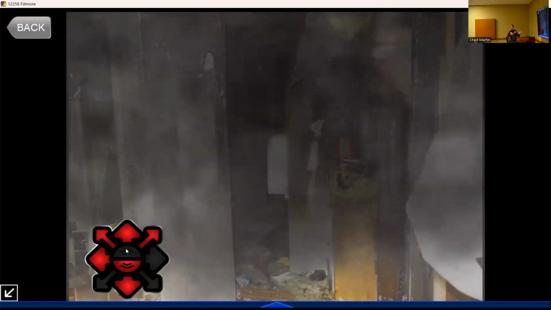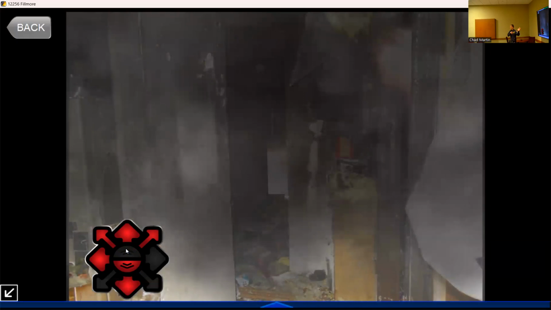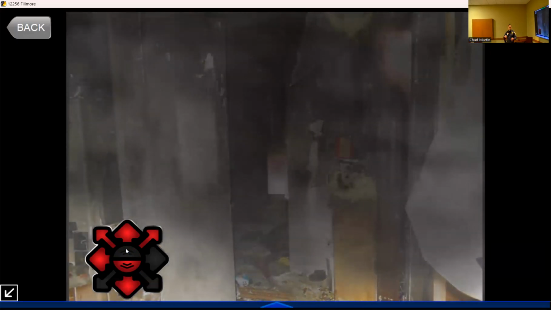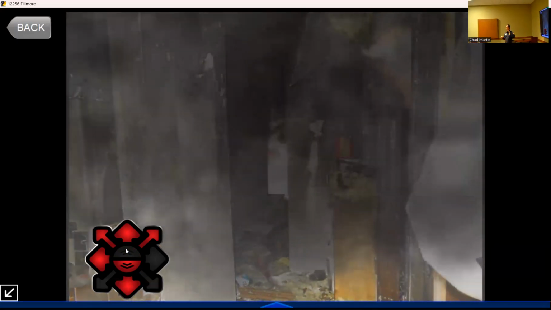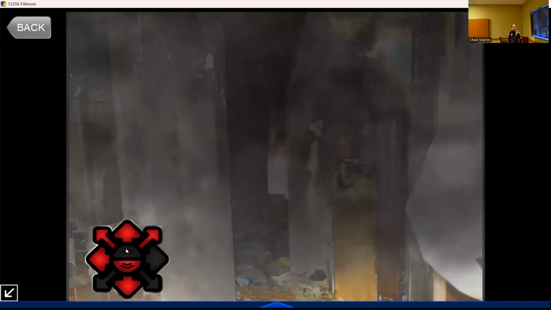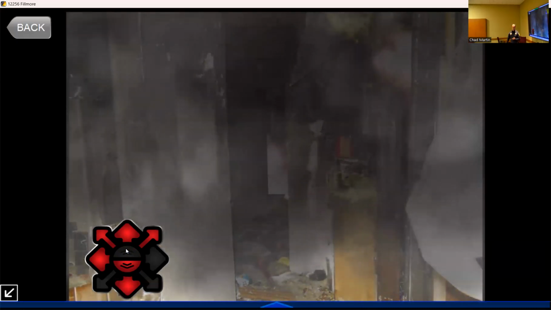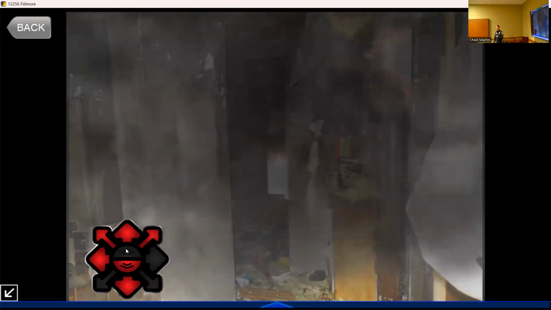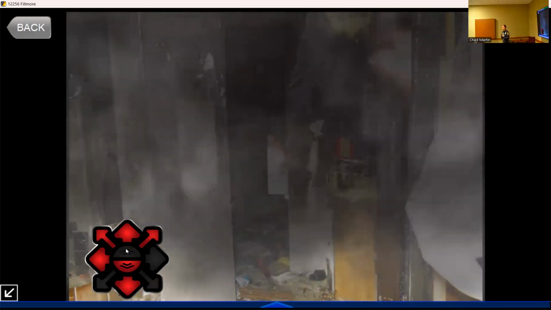Now, what these don't really picture all that well is that this was a porter house, all right? Again, you're not going to have that information from those few slides, but if you're coming across that much stuff, you're going to start knowing that pretty rapidly. So heavy smoke, heavy heat, making progress on the upper level, need a second crew. What does that tell you as the incident commander?